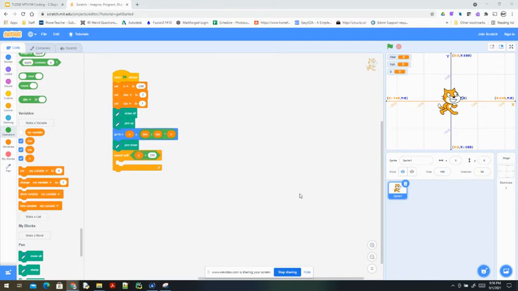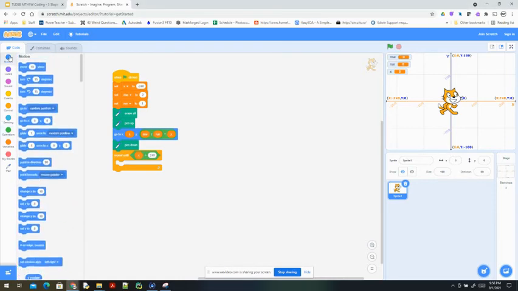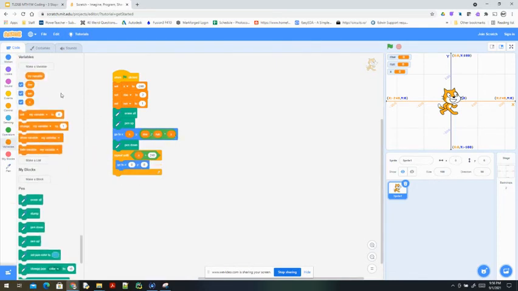So we've got that, and we are going to add another one of these go-to blocks. So go to, and we're going to do the same thing that we did here.